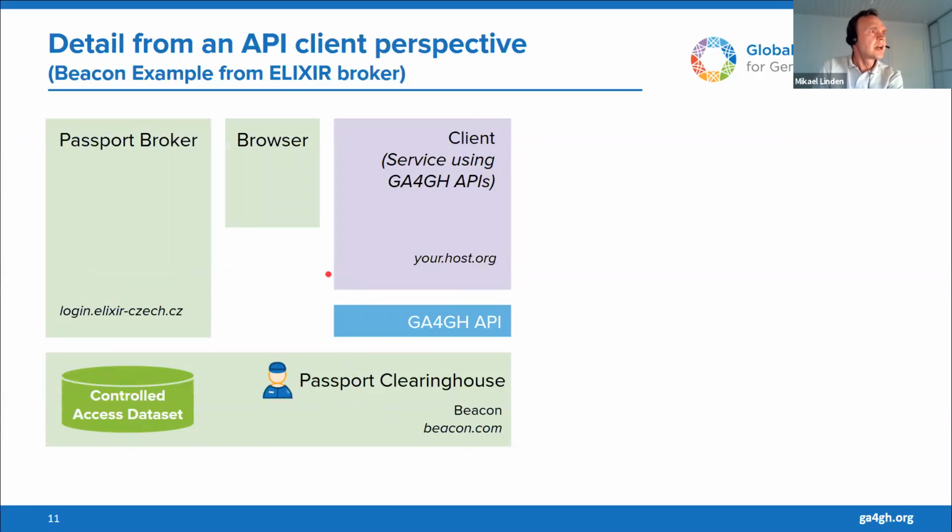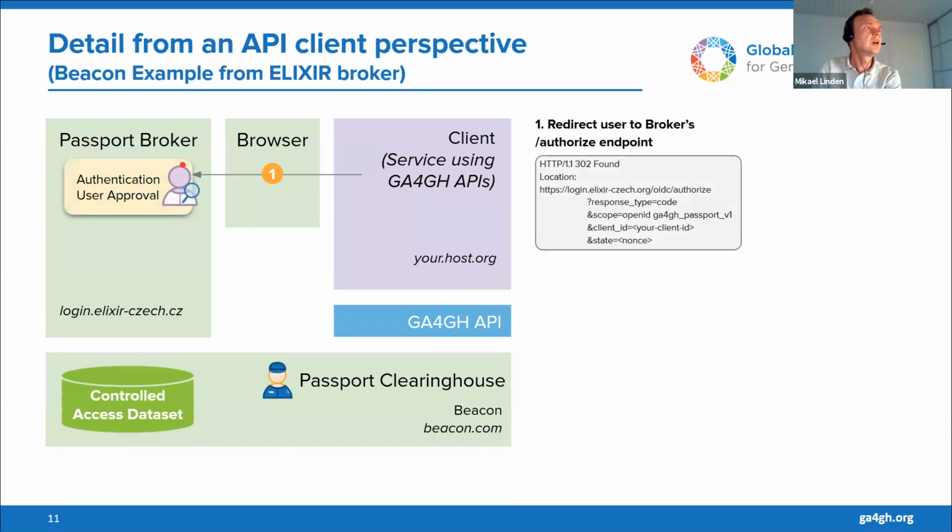And in this diagram, the browser is used for passing the communication between the client and the passport broker for the first two messages. And the first message is that the client redirects the user's browser to the passport broker's authorization endpoint, basically asks the broker to authenticate the user and asks the user to approve the release of the Global Alliance passport from the broker to the client.